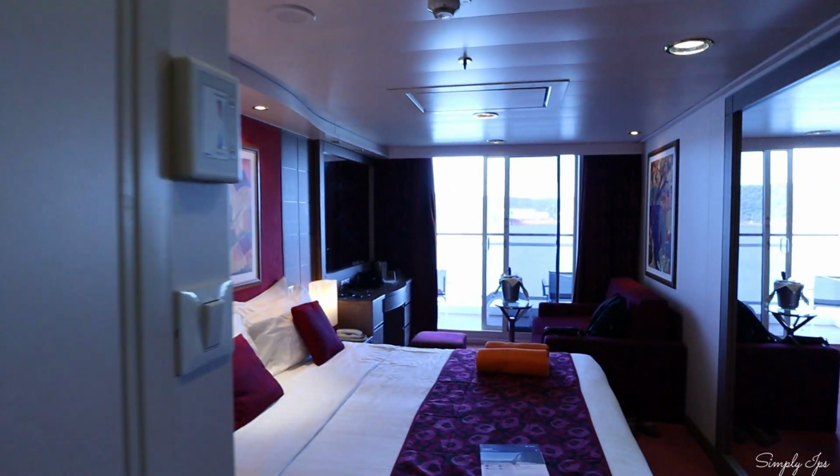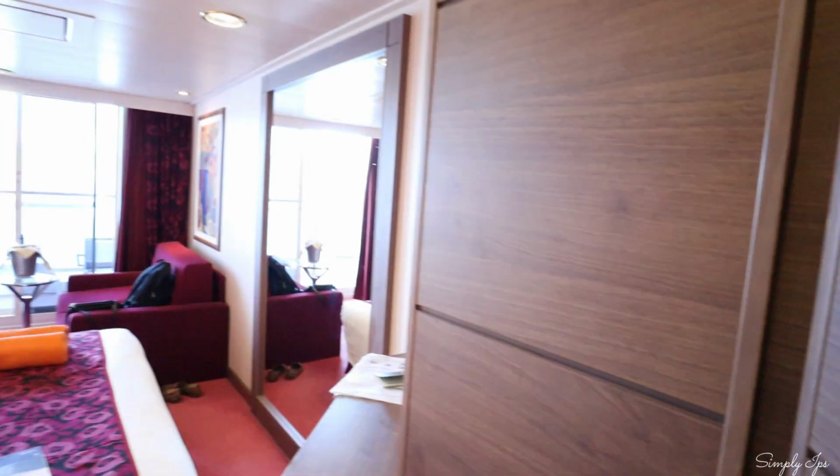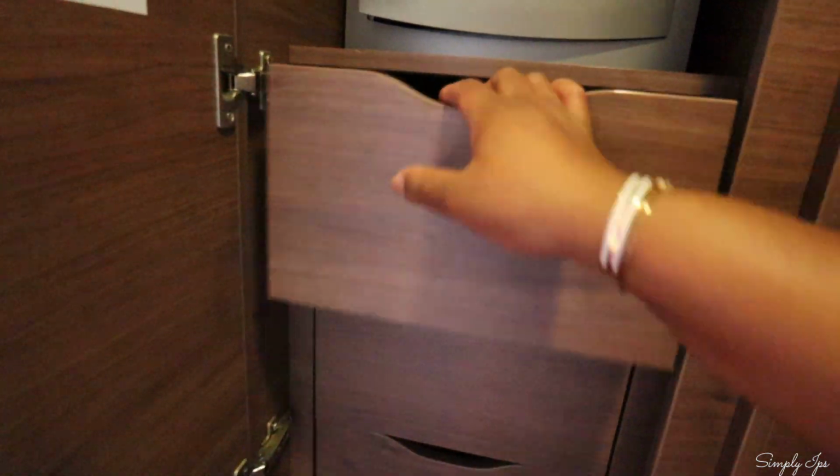So as you go in, the first thing that you see is two doors, one to your left and another one to your right. On the left, it's not one door, but there's three of them. On the right you have the closet. It's tiny, but considering it's for a cruise ship, it's okay. That's my bag over there. I haven't unpacked. I don't plan on doing so. And then there's another door which has a safe, some drawers. There's also some slippers, two of them. I've already taken out my pair and I'm wearing them.